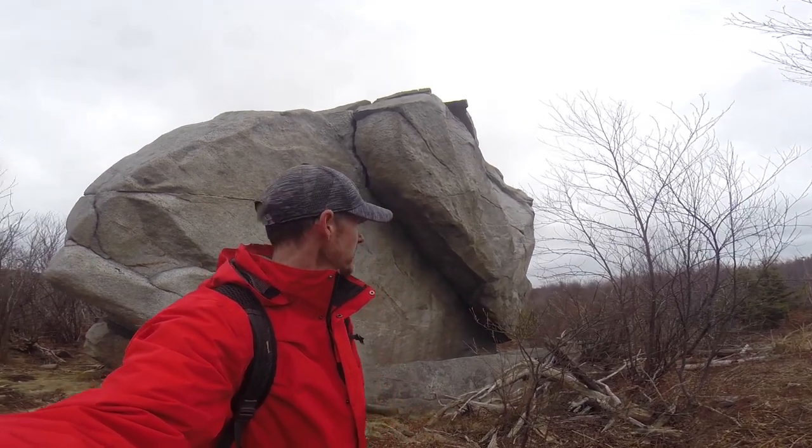So it's Ben here, the waterfall guy. Today I'm off towards Yarmouth, and for waterfalls around Yarmouth, there's not that many left. So I decided to go off route a little bit and try to see some huge rocks I could see on satellite imagery. This is the largest one of them.